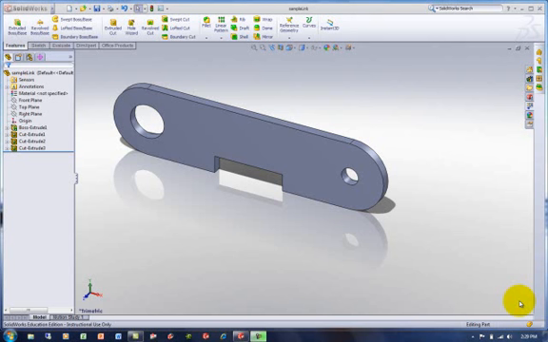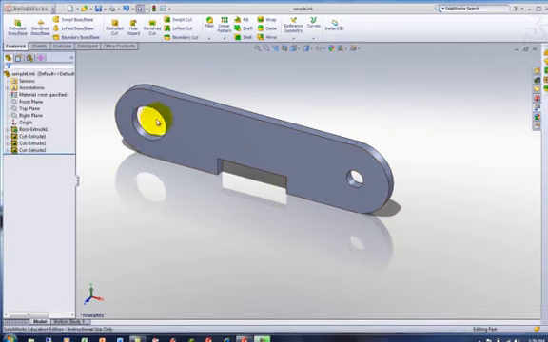This is picking up where we left off on configurations. We talked about how to create individual or single configurations, with the idea being that when you have a part like this, in this case a link with a notch in it, you're going to have lots of different linkages with different lengths, different diameters of end holes, different sizes of slots, whatever it is that's going to change, but it's still going to be a link.